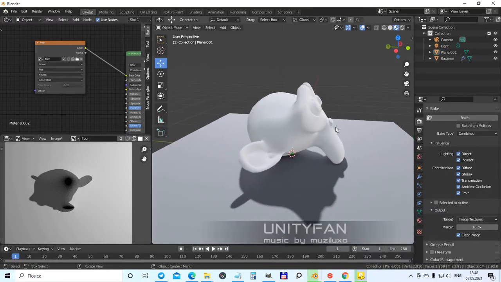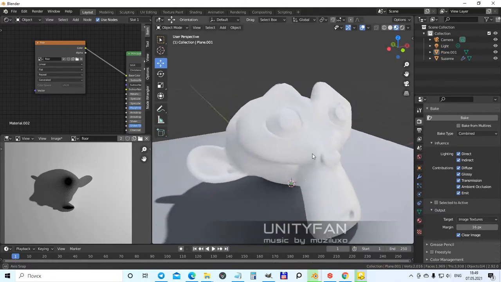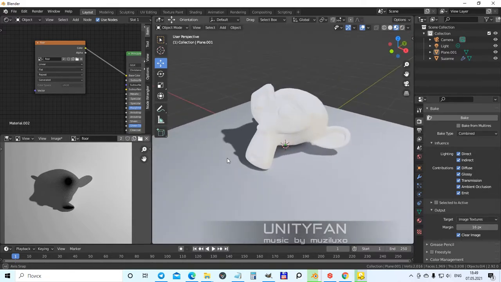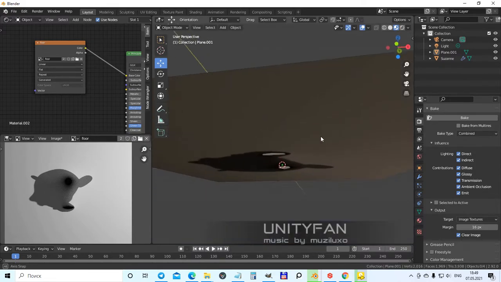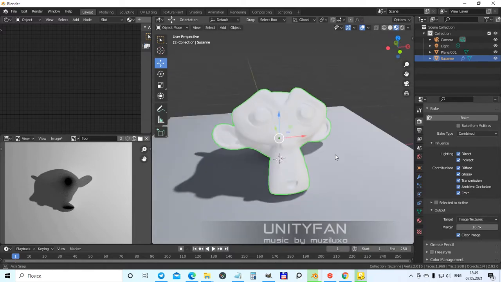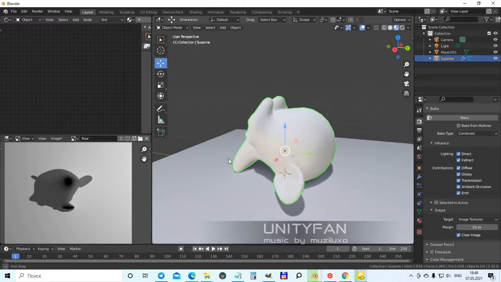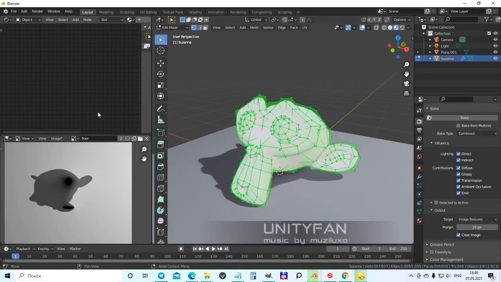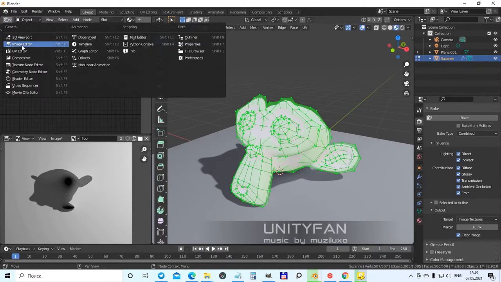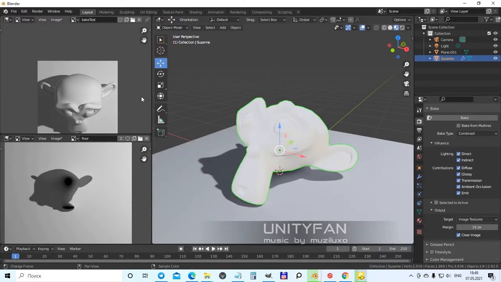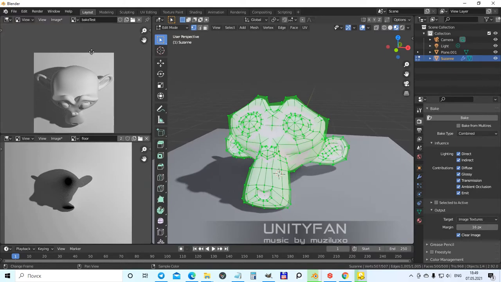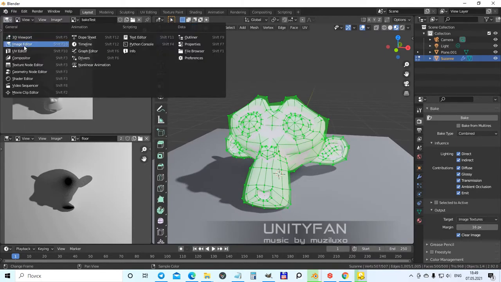Yes. But the Suzanne now doesn't look realistic, because it doesn't have a baked texture. So for Suzanne, it's not unwrapped.